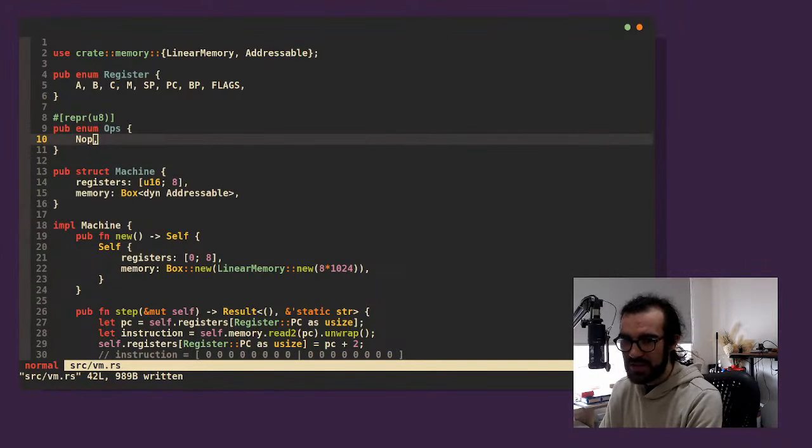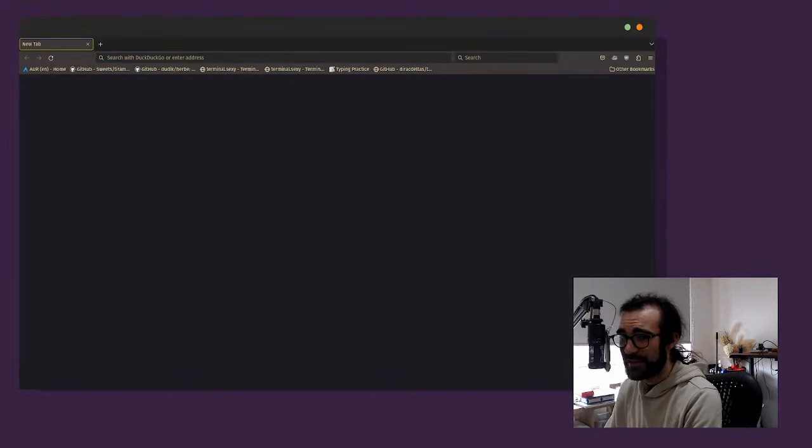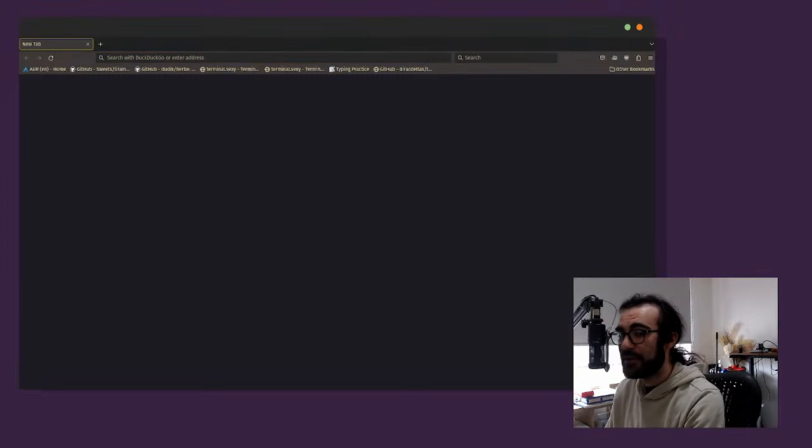I'm just going to cheekily dash into my other screen. Actually, no, let's just do it on the screen. Screw it. It looks kind of weird with how I have my stream set up, but that's okay. Okay. But Go is a very productive language. Go is a very, very productive language.